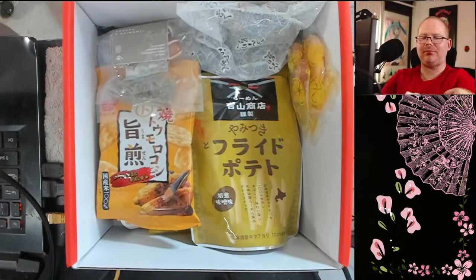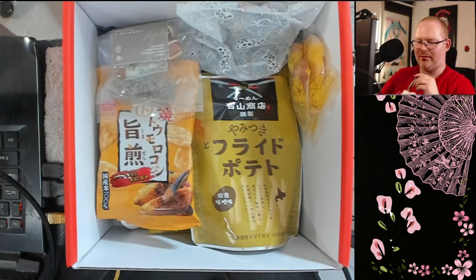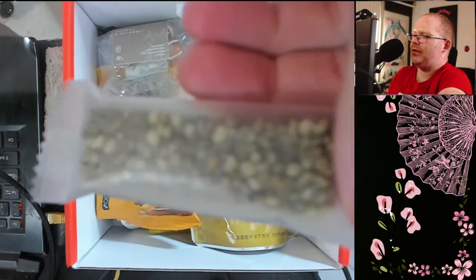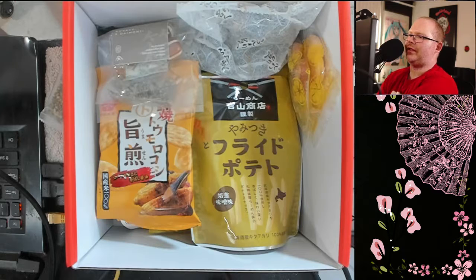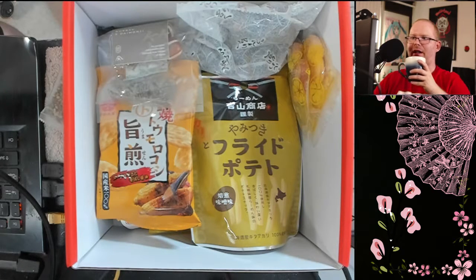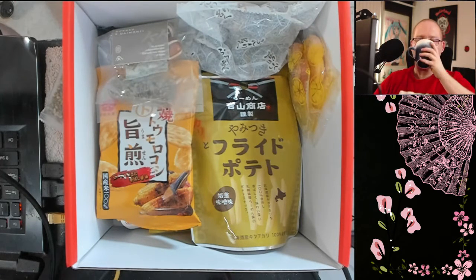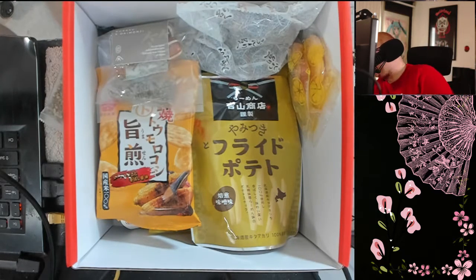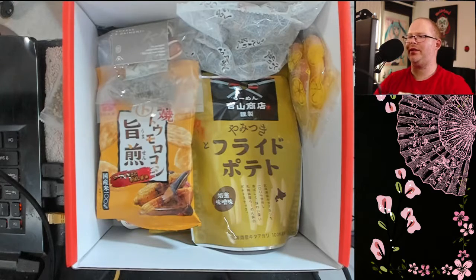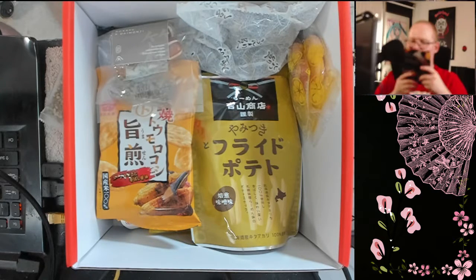And this one looks like it's the Hojicha bar. See if this shows up a little better. There we go. I'm getting a little better at the camera because I always have to set it in a slightly different spot every month. So I'm kind of doing the best I can with this, but people seem to not mind, which I do like, that people don't seem to mind the setup as much as I thought they would, because it's honestly not the most advantageous, but you do what you gotta do, I suppose.